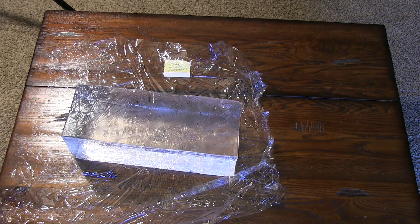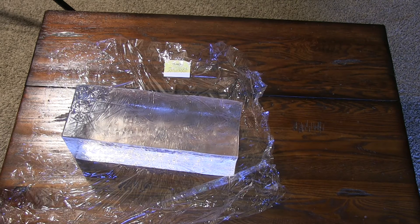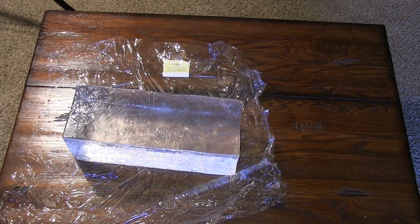To remold this, you take a turkey roaster — I paid 40 bucks for one. You cut the gel into cubes, put them in there, and let them melt for four to five hours at around 250 to 270 degrees. To get impurities out after you shoot it, lay a screen over the top and pour the gel through the screen back into the block mold. I did it once last night and it worked pretty well. I lost maybe 1/16th of it stuck in the pan, but I can reheat the pan and add it next time, so no big deal.